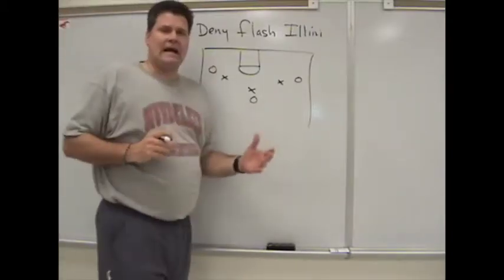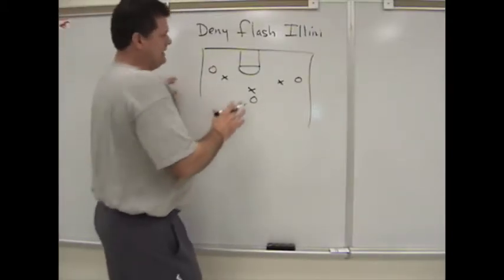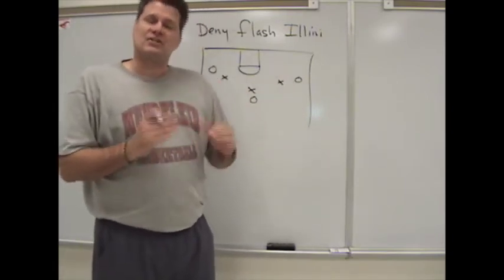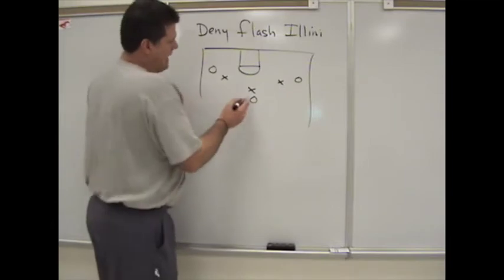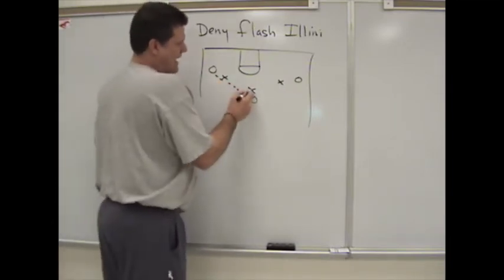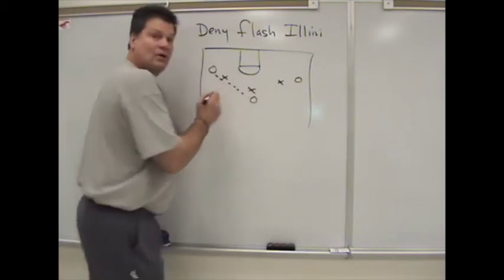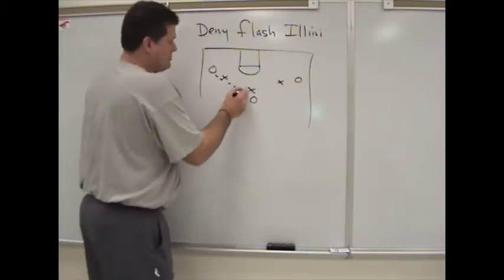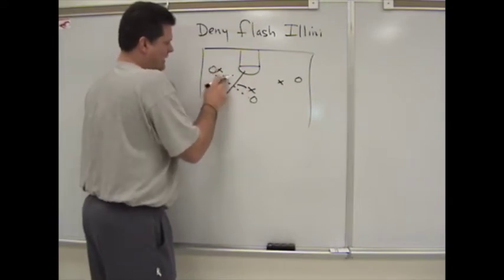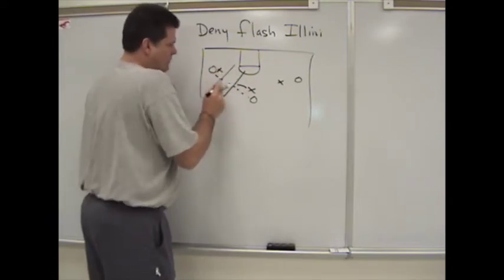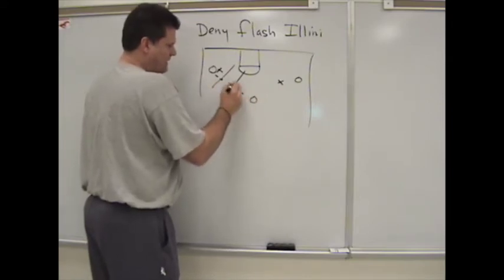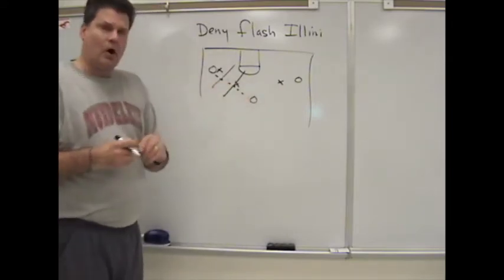The reason we call it deny flash align eyes is because what's happening here is we work on passing lanes and denying flashes from different areas. Let's say a pass is made to this side over here. Once a pass is made, what has to happen is the defender has to jump towards the pass — he'll jump towards the pass to close off this gap. This guy will go and defend straight up, so we're trying to narrow this gap. He jumps to the ball, so now this defender should be here.